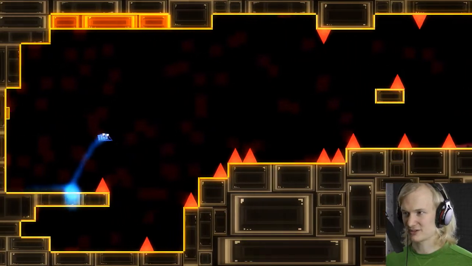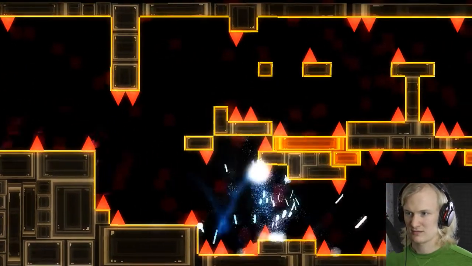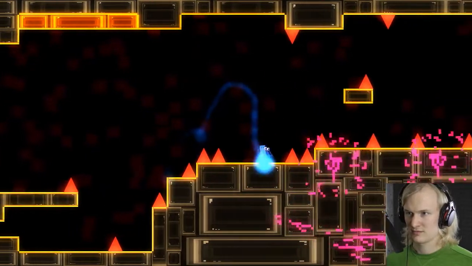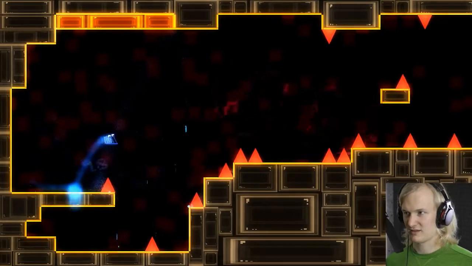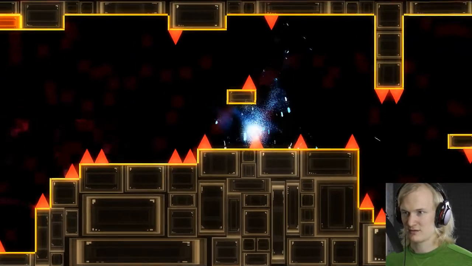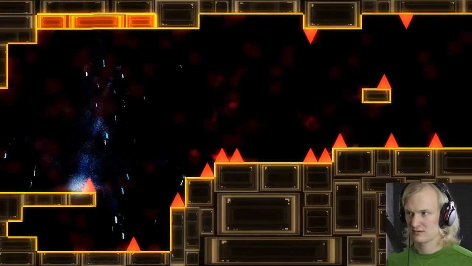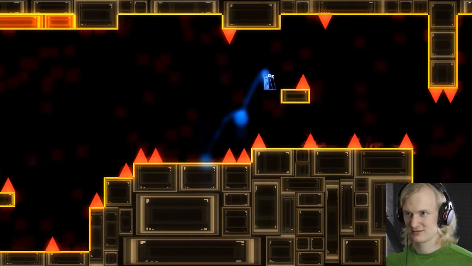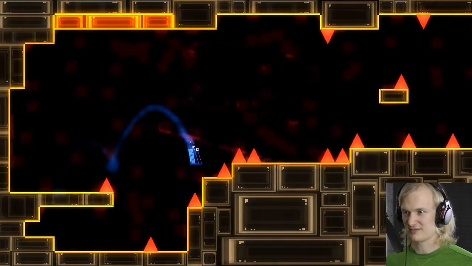So the upper path definitely works. What about the lower path? You've got to try harder than this. The bottom path definitely seems to be a bit harder. Oh no. Poor little snail. He has to suffer so much. Dang it, that bottom path is pretty hard.